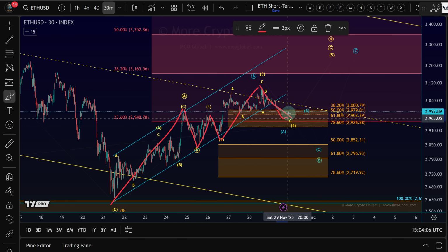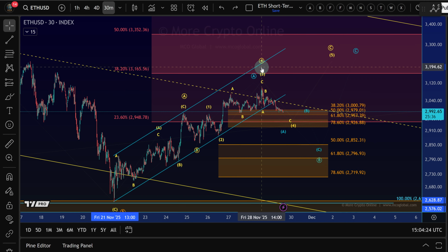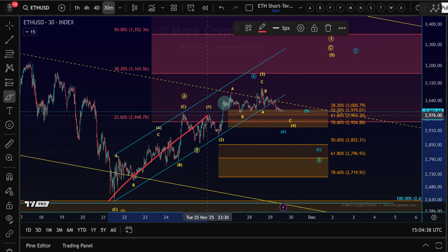So maybe over the weekend we'll grind a little lower, more sideways here, and if we can get another push higher Sunday or Monday, then this would likely be the yellow count, and the next move up could be the last one to complete wave 4, but we'll stay close to that. However, if we go down lower now, it might even mean the wave 4 has already topped. I have to put that out there as an option, but I would still find it quite a weak wave 4, so I would prefer a wider wave 4, which is basically shown here by the blue scenario, which just means a larger ABC.